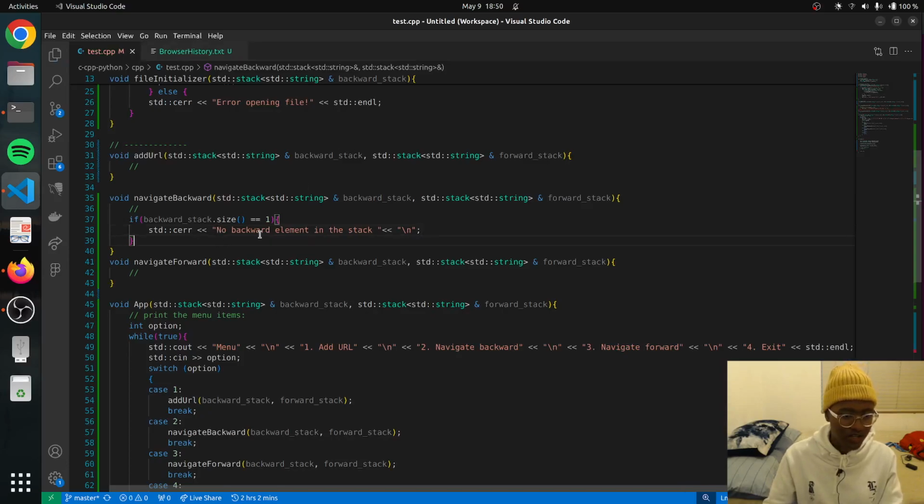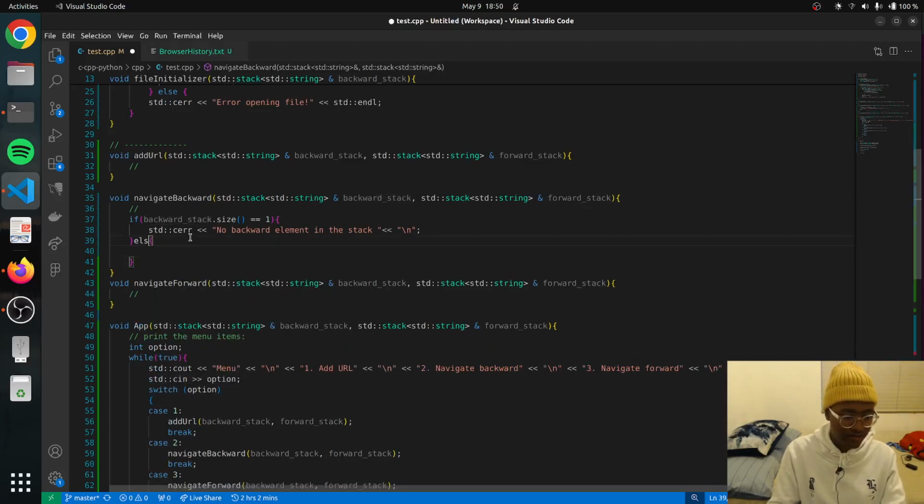So we return an error because that's the last element in the actual stack. Other than that, if there's more than one element in the stack, then we can actually navigate backwards.